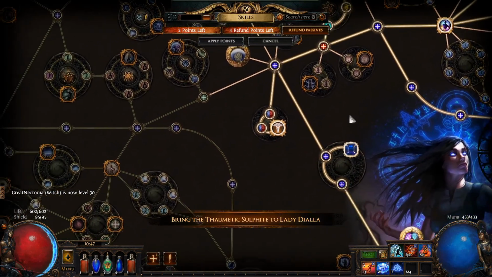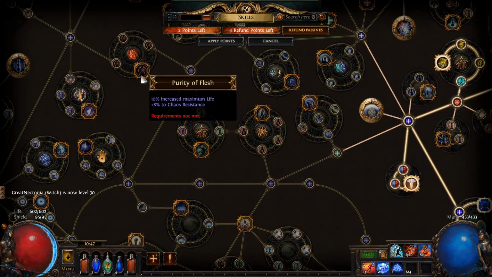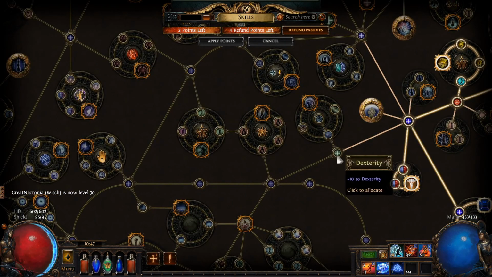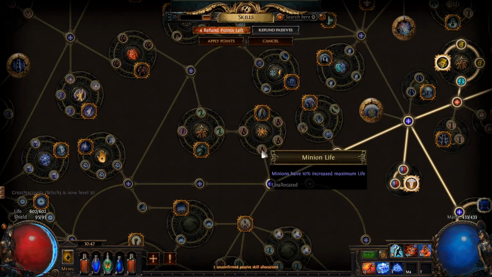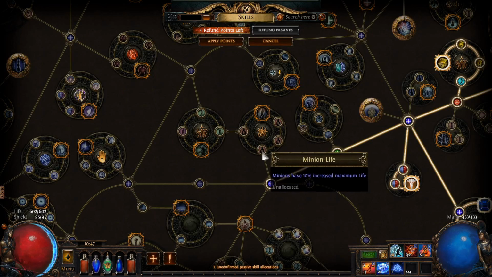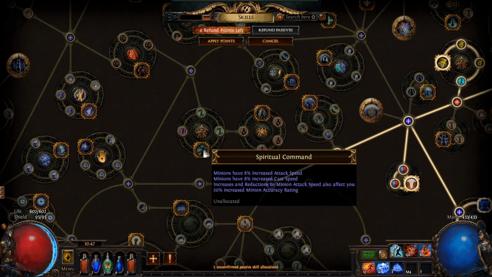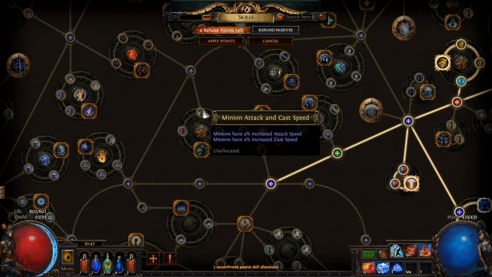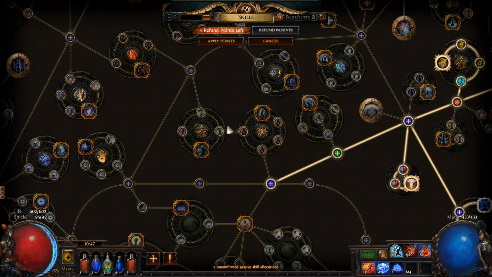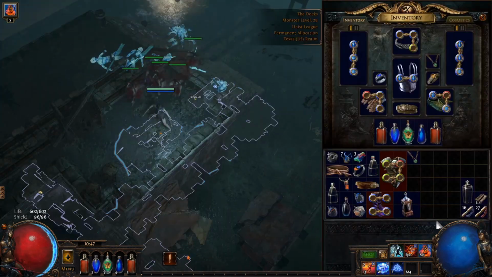Now as far as the passive trees go, the next set that we're going to be working towards is over here, Purity of Flesh, because it's going to give us our chaos resistance. The way you get there is you go through these rings. So the optimal path for this is to take these two, then you take this minion life, you grab Sacrifice, you take this attack and cast, you take Spiritual Command, this minion attack, cast, Intelligence, then complete that ring. That will maximize the types of buffs you are getting.